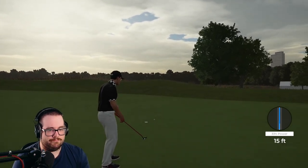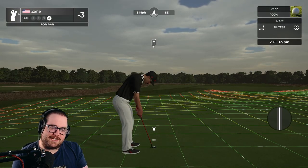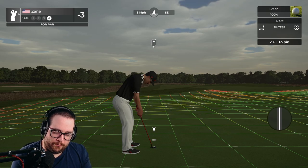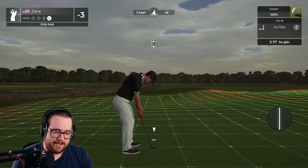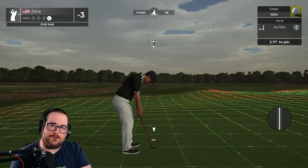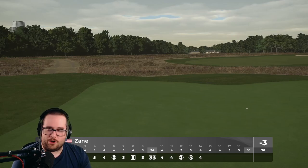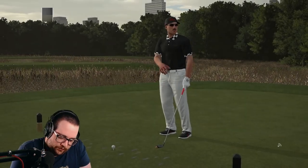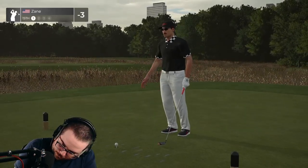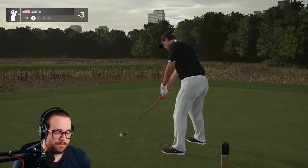Sadness. Do you know what's funny? Every time I play this game and I see my golfer do the whole squat, you kind of sit back a little bit. You know what I'm saying? I do that every single time I just barely miss a putt. I feel like that is the universal "fuck" in golfers, because I see so many people do it too. You're crouched over, you putt it, you're watching it, and then you're like, fuck. You kind of sit back in your stance a little bit. I do the exact same thing.